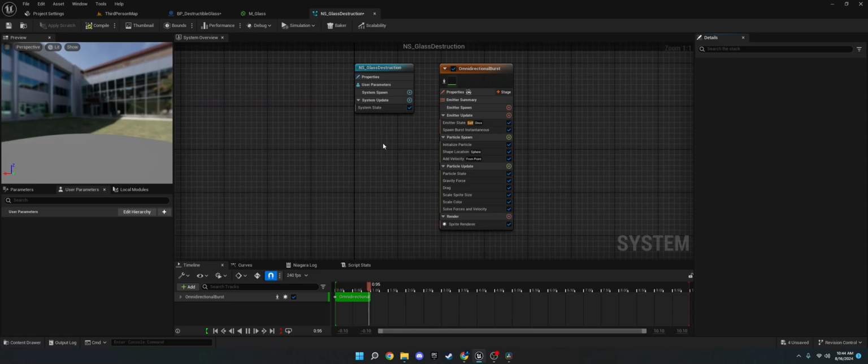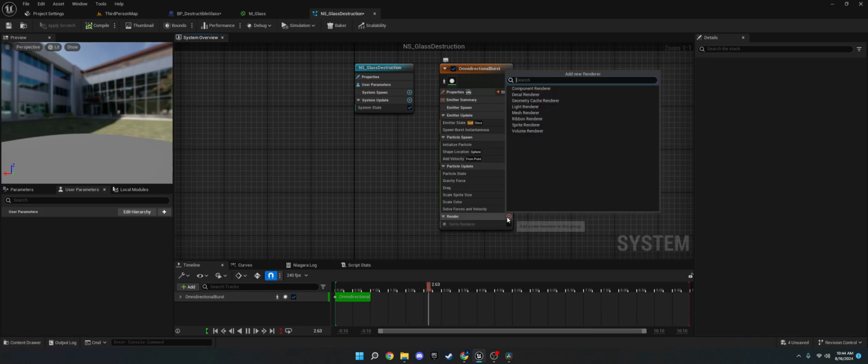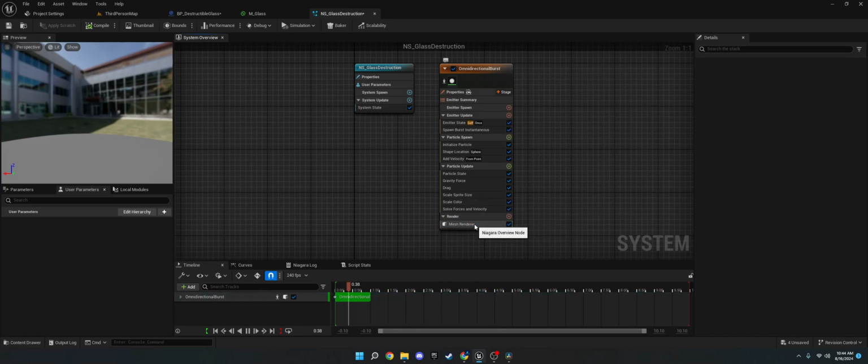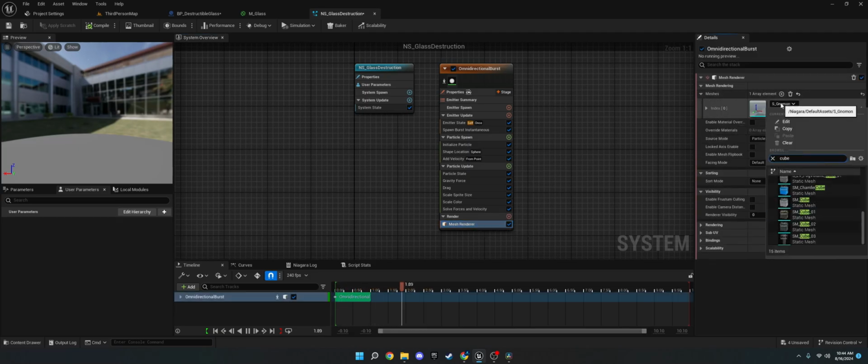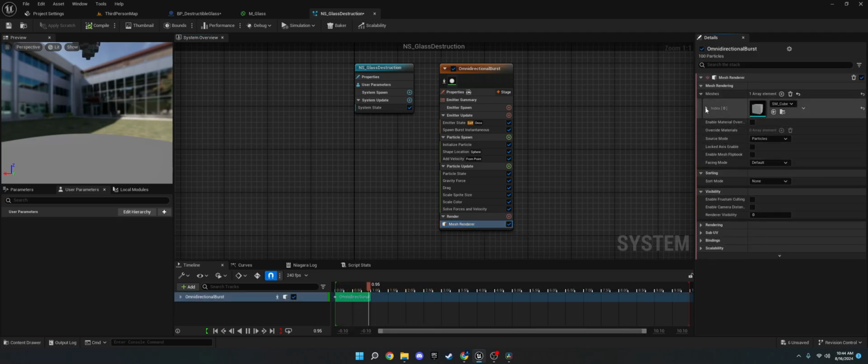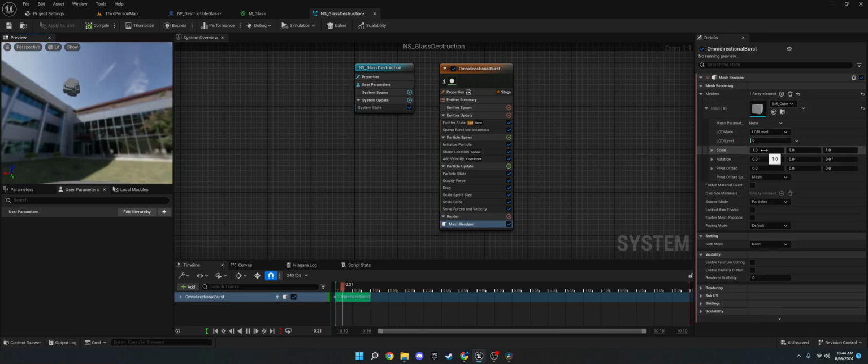Okay. And you're going to see this. If you're not too familiar with Niagara, it's okay. I'll explain this and how the nodes work and what each one of these things do. But for now, just follow along. So we'll create a mesh renderer. Okay, and we're gonna give it a cube. So by default, if you click the meshes, it'll have that thing. I don't know what it's called, but we'll give it a cube, okay? And then what we're gonna do is we're gonna change its scale to something like 0.1, 0.3, 0.1 to give it like a shard of glass look. If you're using your own mesh, you don't need to do this. You can just make it look like glass.